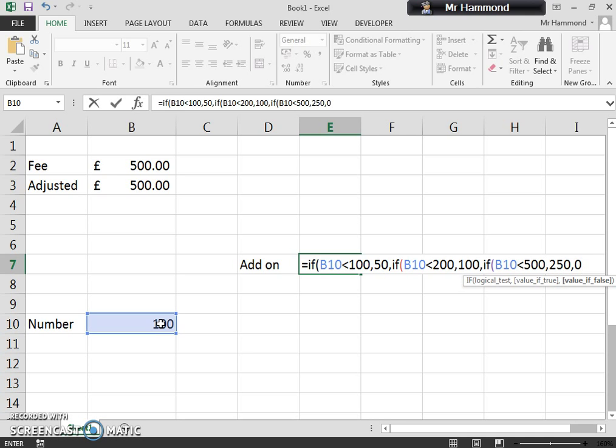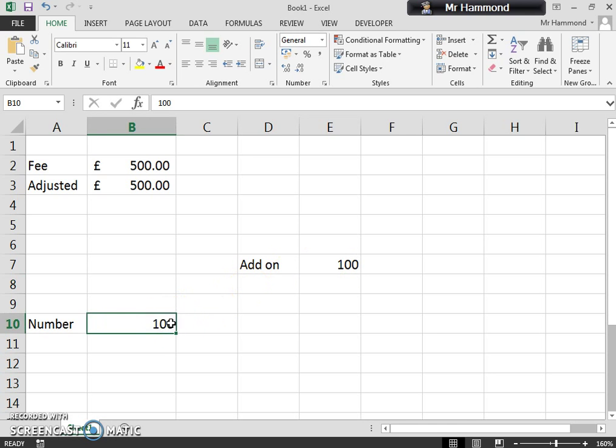Otherwise, nothing. Now, I've got lots of open brackets here. This is very complex. I really hope some of you will have a go at this and try this. But as I'm closing all the brackets up, you see that I have to have the same number of opening brackets as closing.